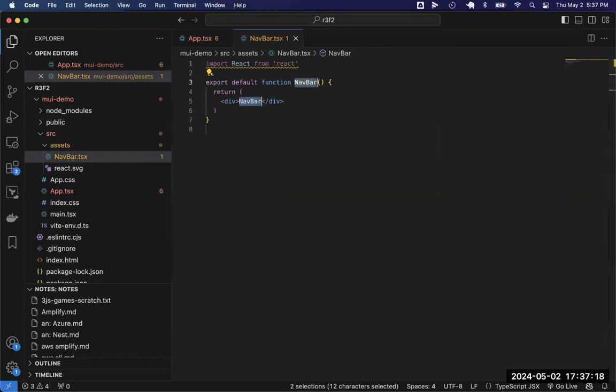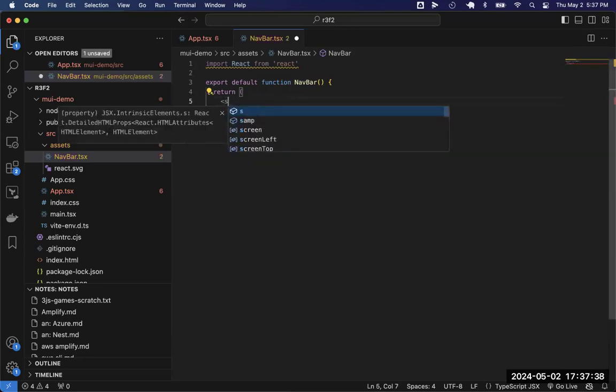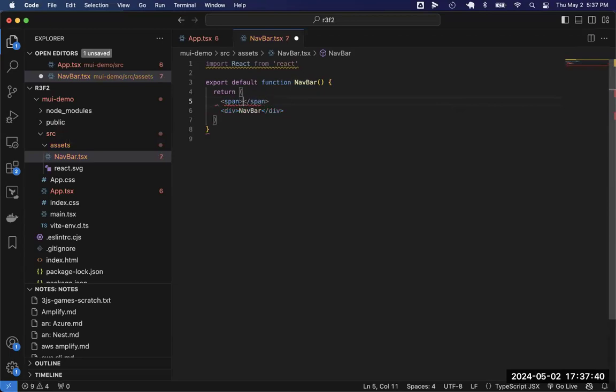So from here, I could start writing out how I want my navbar to behave. And basically what I want is something that will return a few dividers, a few containers, and I want all of that to be in a single horizontal line.